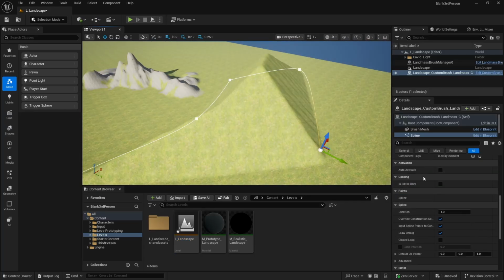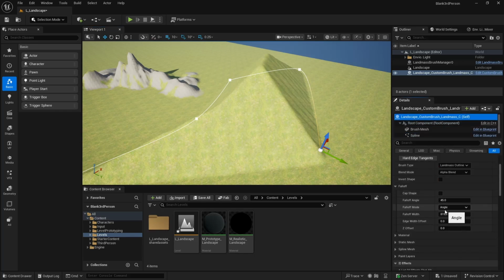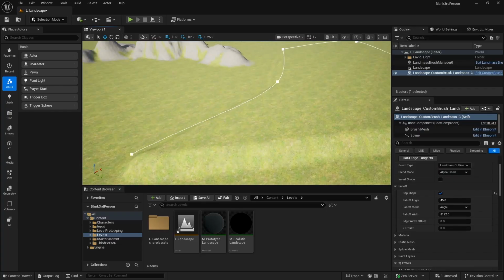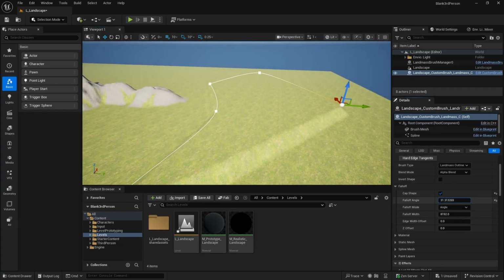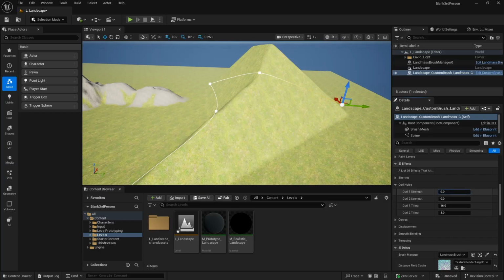This way our mountain will be a little bit more unique, so I'm just going to customize it a little bit here. Now that I'm happy with the shape, we're going to go over to the top of this landscape brush, and there we can edit some more settings like cap shape. This, instead of giving us a mountain top, will just give us a flat top in case we want to use it as a playable area. There's also this fall off angle, and you can change the angle mode, but they basically do the same thing.